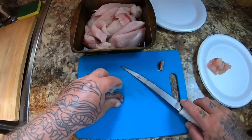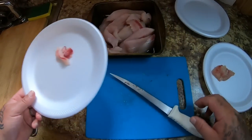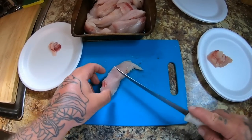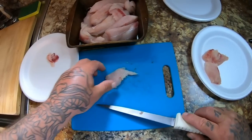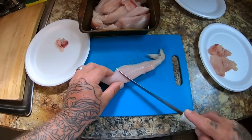Pretty good. And what I do with all these little pieces here is I feed my little stray cats that I have around the house. Feed them that. So I'm gonna get all these cut up right here, guys, and then we'll start breading them up.